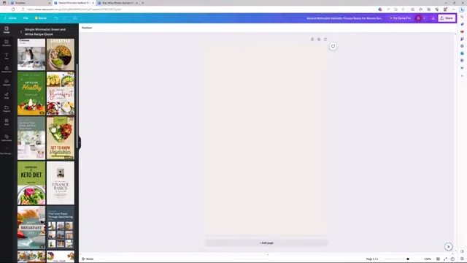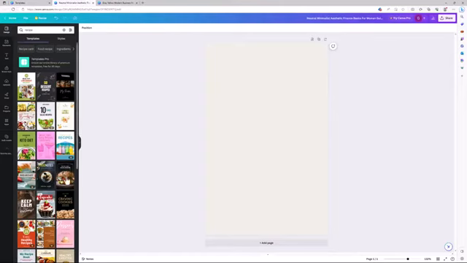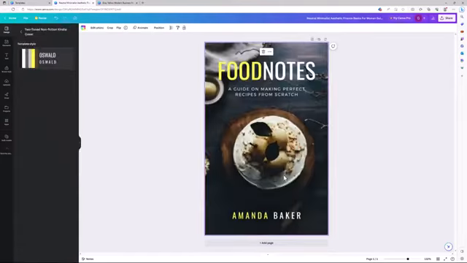So we have some options here. Here's one that's not pro, and it does have multiple pages, but most of these in here don't have multiple pages, and I'm just seeing a limited number of options. Now here's one here. This might make a good cover for a food recipe book, but there weren't interior pages. This is just the main page.